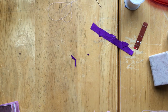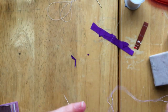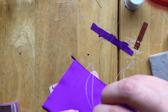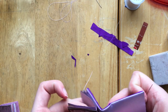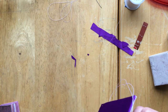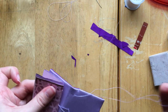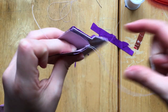As you can see, I kind of boogered up my spine on this one. Maybe you can't see because I'm not on camera. Okay, this one is not working with me. I think it's because I've messed up the spine. I was too rough with it punching my holes. There. Just force it back through. All that fiddling with that hole in the spine, now my pages are being stubborn. They'll shift on you if you don't clip them, but at the same time you need teeny tiny clips for the small size of a journal, or it'll just get in your way.